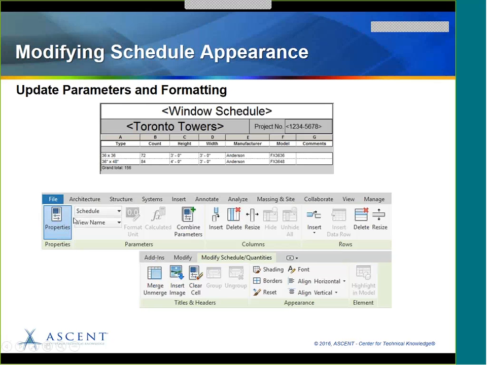So next I want to go ahead and talk about updating parameters and formatting using some of the new formatting tools. And before I go there, Corinne, are there any questions that came out in that first little section? It might be helpful to address that before I zoom away. Yes, I did forget to remind people, and I was just going to send them a note here, that if you do have questions, to put them in.